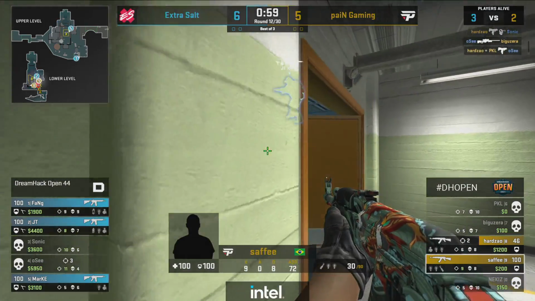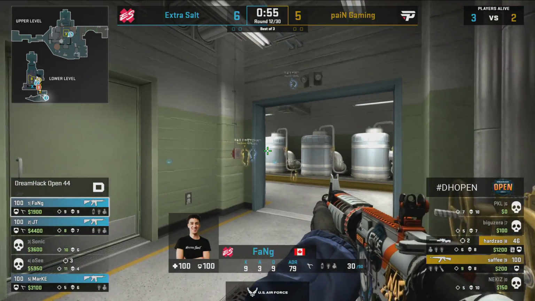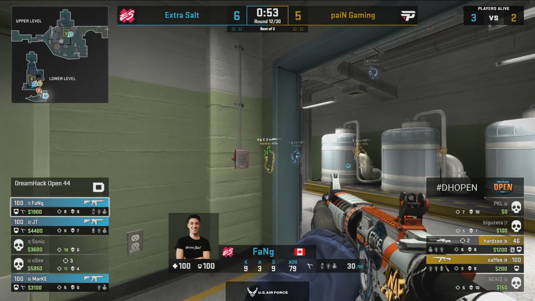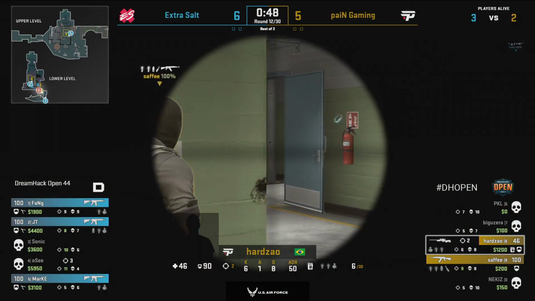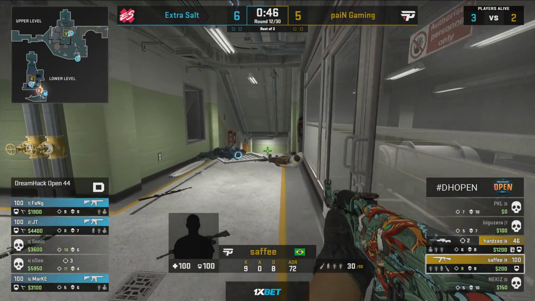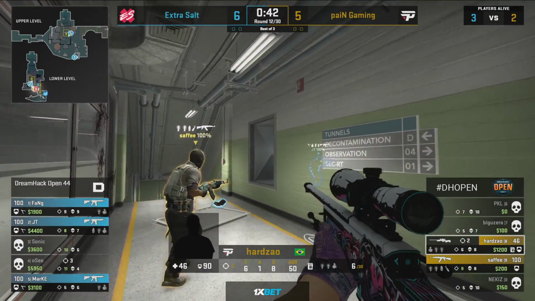The T side losing so many players at this lower bomb side, and JT's even stuck his way in. Safe and Hardzao now sandwiched in. The AWP is going to get baited. Fang's just going to back off like, no thank you. Incendiary will just stop them from making their way further forward, and JT is on the site.